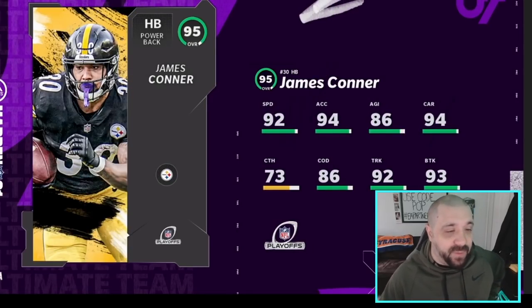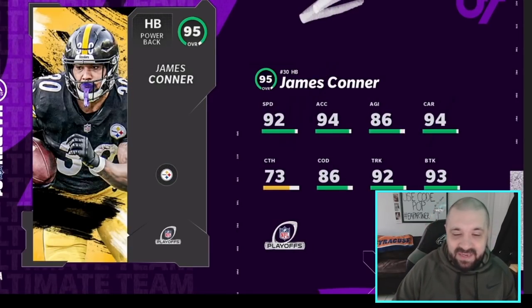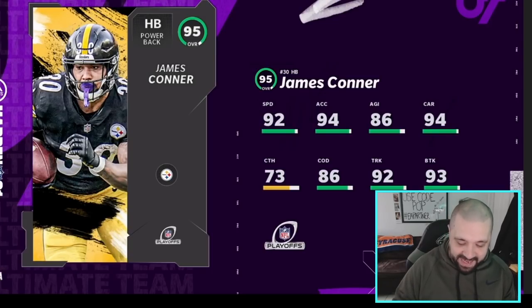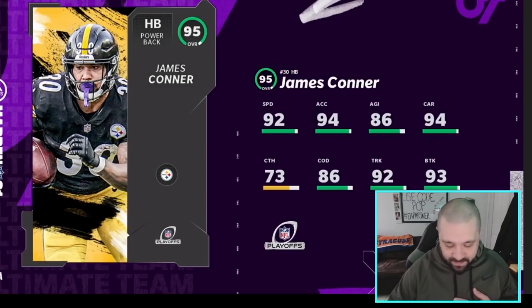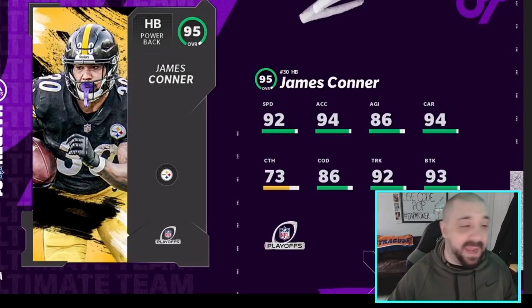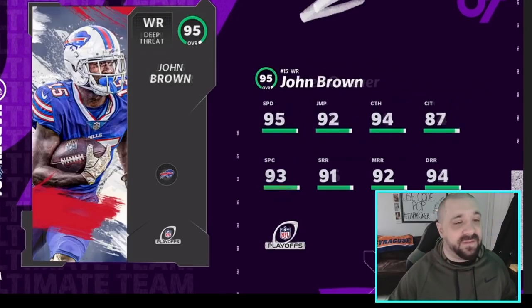For the Steelers, we have James Conner coming in with 92 speed, 86 change of direction, 94 carry, 93 break tackle, 94 acceleration, 86 agility. For the Steelers, I had TJ Watt as the master card. I thought maybe Claypool would get a card. Hopefully he still does. And then I had James Conner on my list, just didn't expect him to be the master. Also have Tyson Alualu and Cameron Heyward for the Steelers. So there is that card.